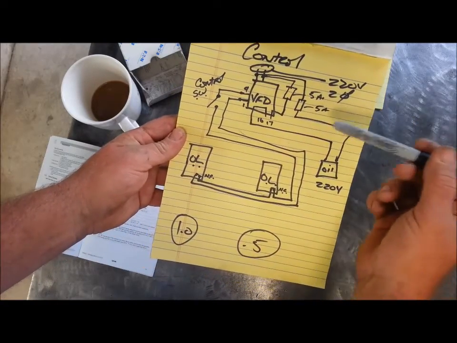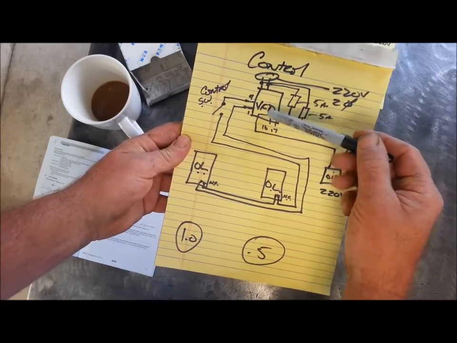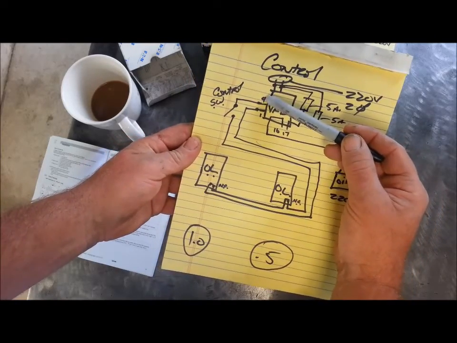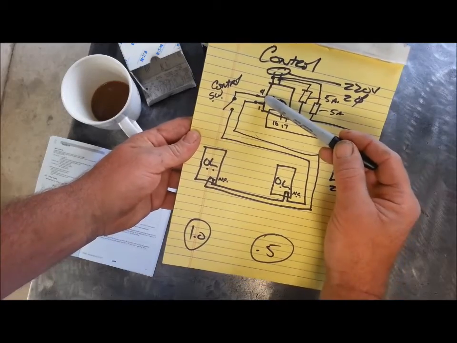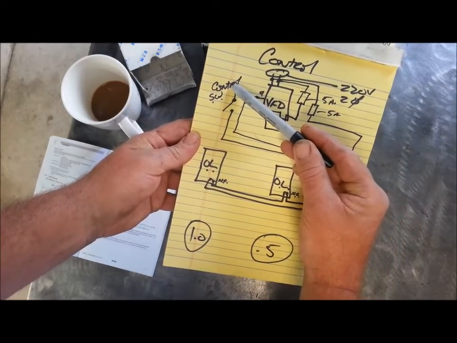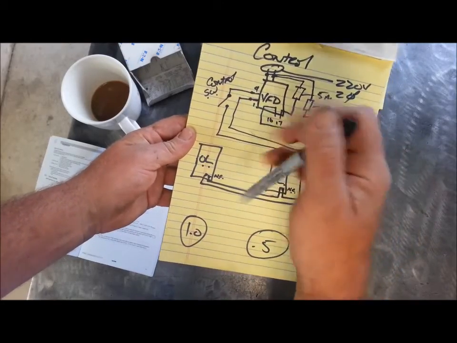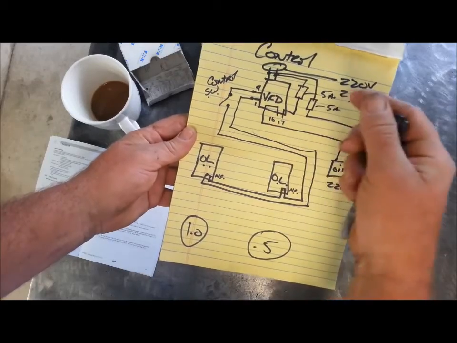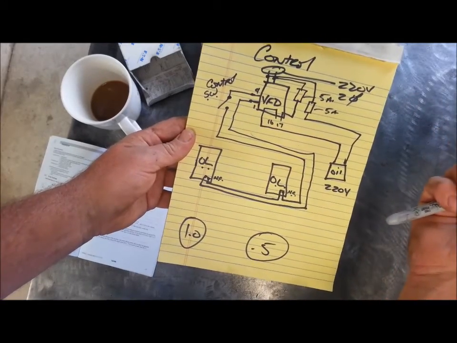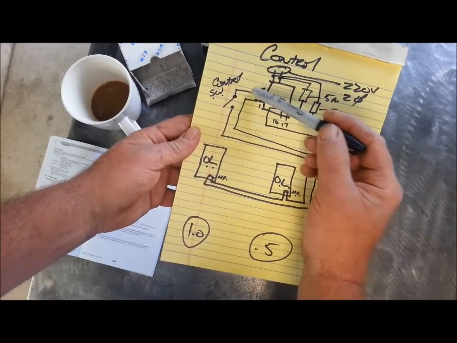The last thing is applying a run command to the VFD. That's off of terminal 1 and 4. And what you're going to want to do is come out of 4, go out to a control switch. This is going to be a user interface type control switch. It could be a simple toggle switch, it could be a rotary switch, or whatever you want the operator to use to turn the machine off and on.